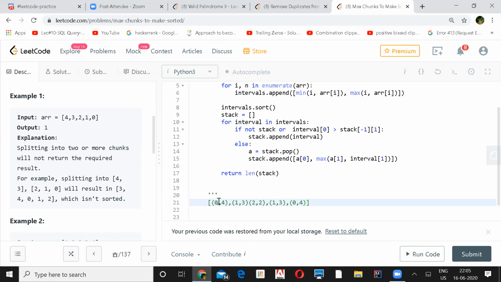I'm explaining what I'm doing. I'll go to this index. At the 0th index, I'm having 4, right? Correct. So I'm taking the minimum of these two: minimum of I comma array of I. So the minimum between I and array of I will be 0, so I'm putting 0, and this is the maximum of 0 comma 4, which is your 4. So for every element, I'm keeping the minimum and maximum.